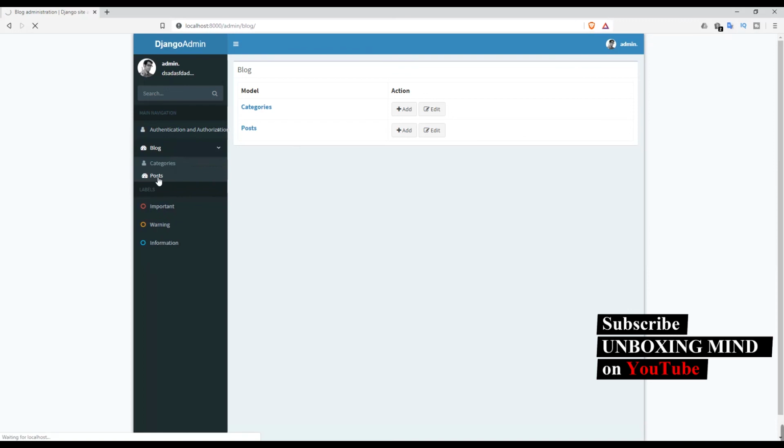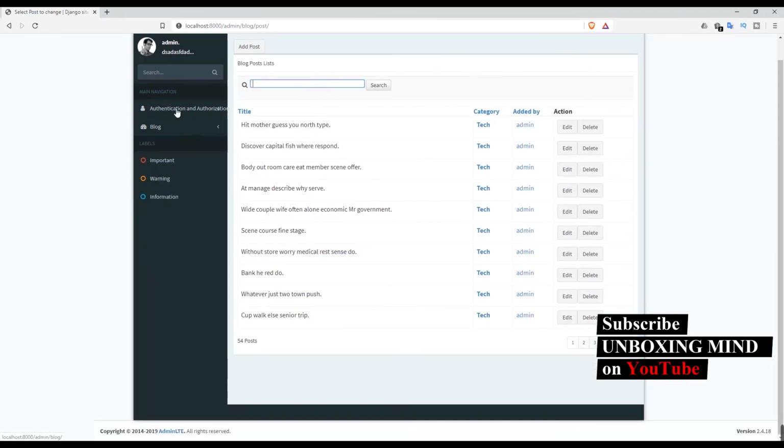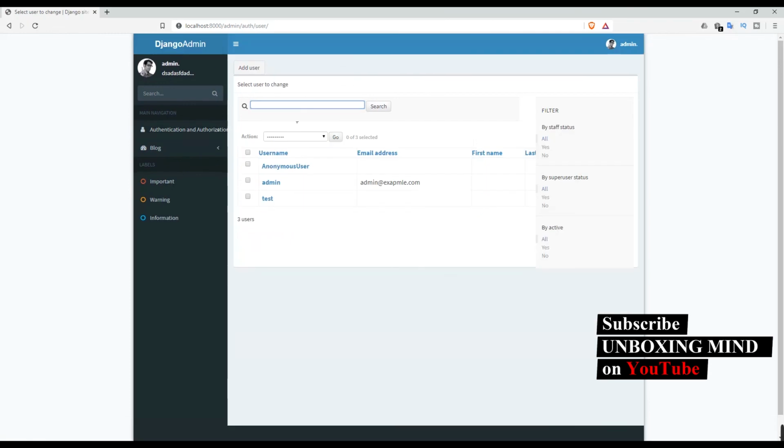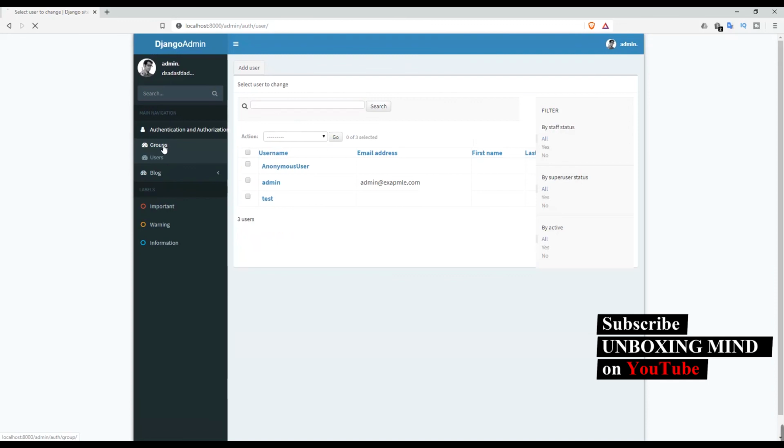Now if we click on this post navigation, it will redirect to the post. Now if we click on the user part, it will redirect to the user. Now if we click on this group part, it will redirect to the group.